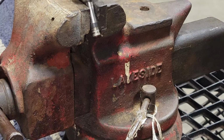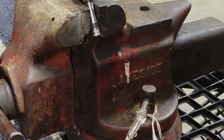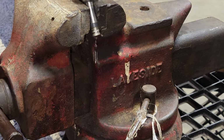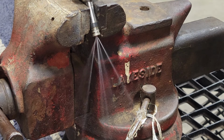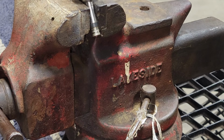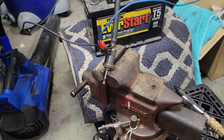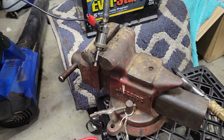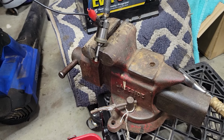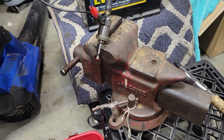I'm getting that squeaking noise, that's back pressure back to the hose because this is closed off. So let's open it up. Watch it drip open and then spray out. So the moral of the story is, if it's dripping out while not under pressure or under hardly any pressure at all, then it's going to basically be spewing out while it's under full pressure without being turned on by the computer to do so.